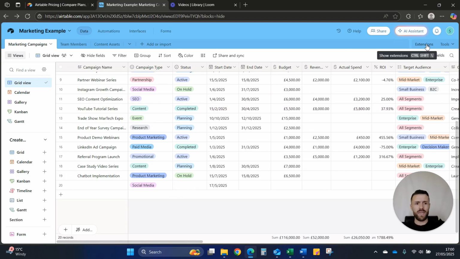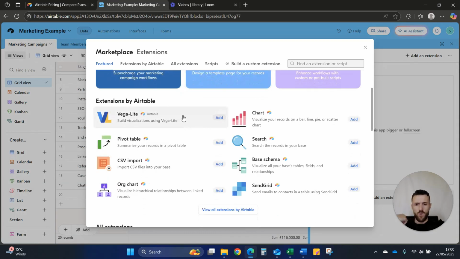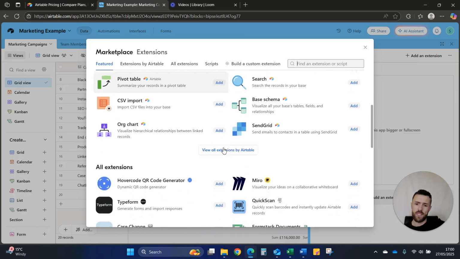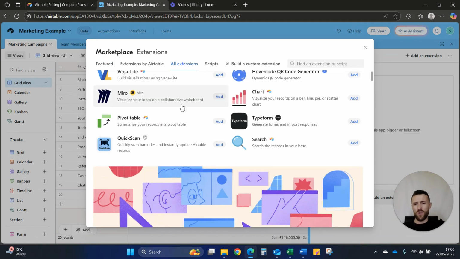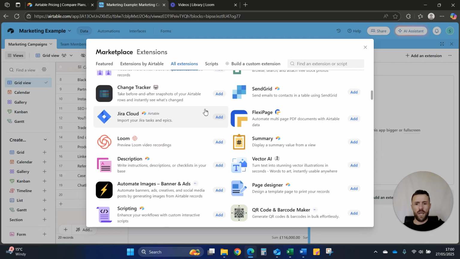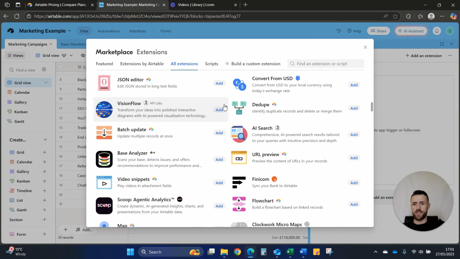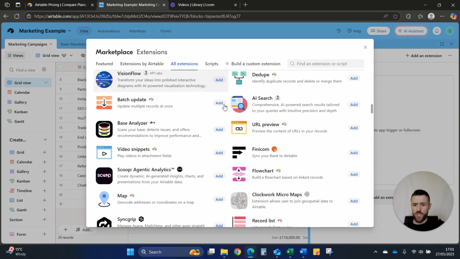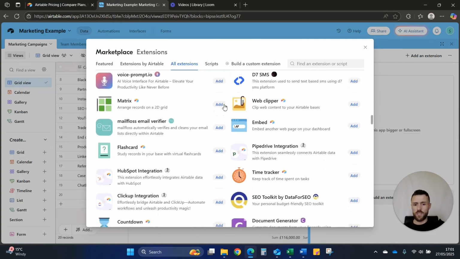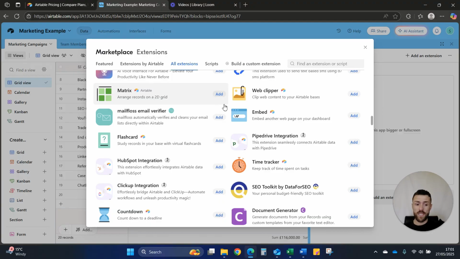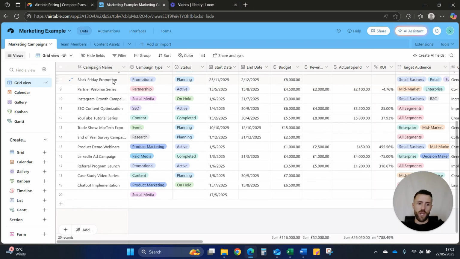And the last one would be extensions on the right here. If you see here, there are different extensions of things that you can do within your table and your database. You might recognize some of them. So you've got Typeform, you can integrate directly with online form makers. You can have barcode scanning for inventories. I'll go through it quickly here so you can see, but there's a lot of one-click solutions that you wouldn't be able to do elsewhere on Google Sheets or on Excel. But that would be the main key features I would have a look at.